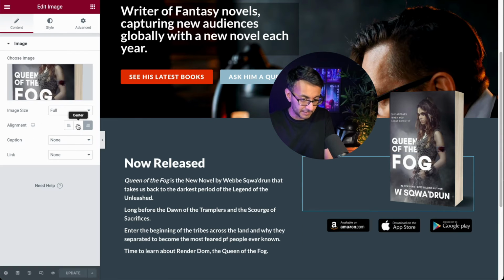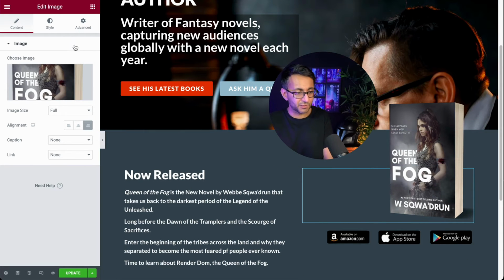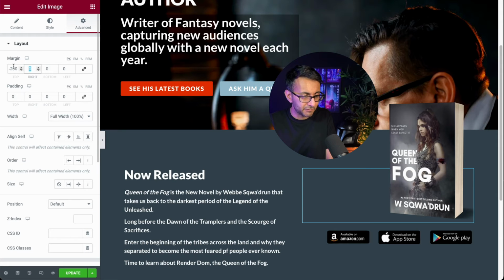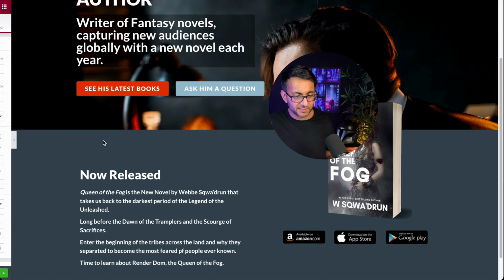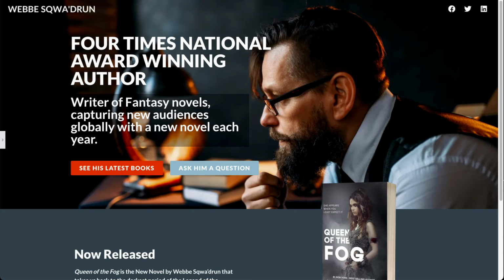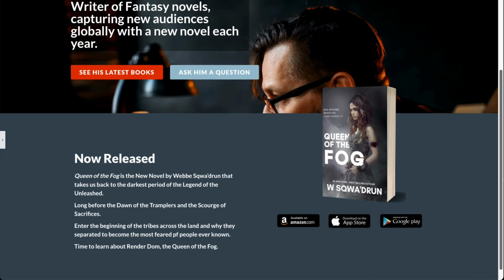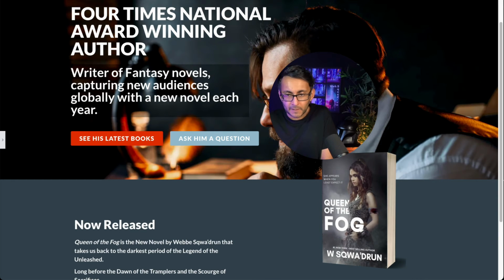I could go here and do something like that if I want, or even have it going over to the right, but maybe give this a bit of right margin. So maybe go with about 50 like that. So it's now not completely over there, but it's looking a little bit better. So now what we get is, if I show you the full page now, can I just hide my face for a moment? I know some of you actually hate my face. So now we get this nice little layout like this. Yeah, and we got this little bit of an overlap going on there. Boom, hey, I'm back.